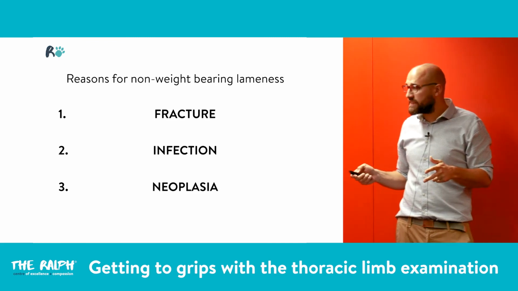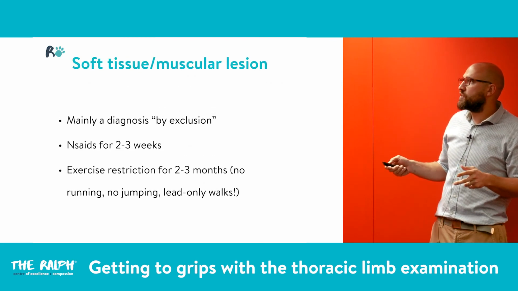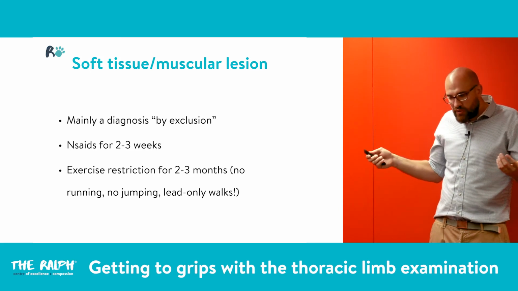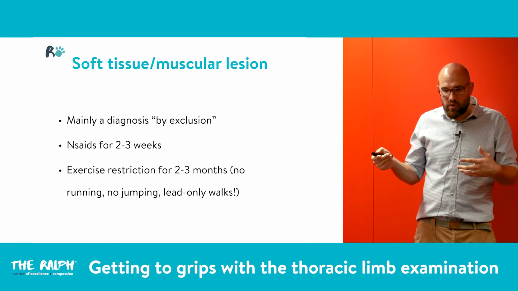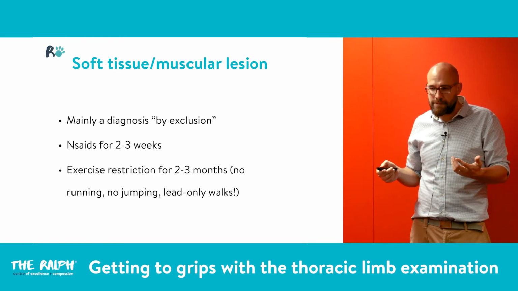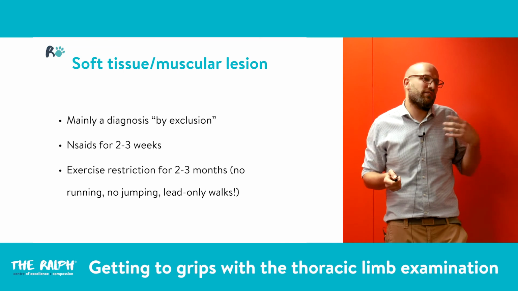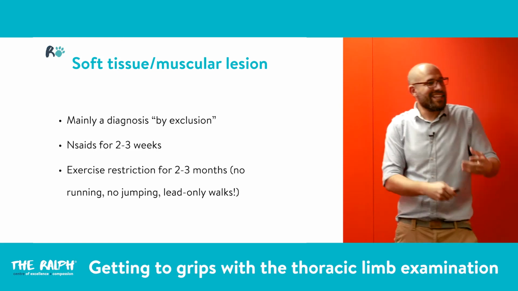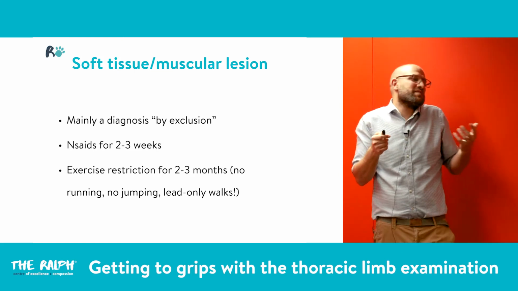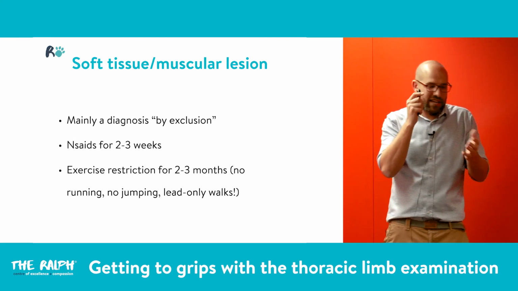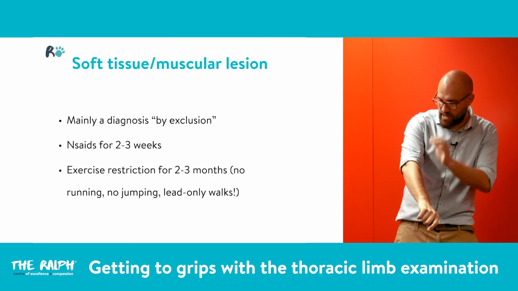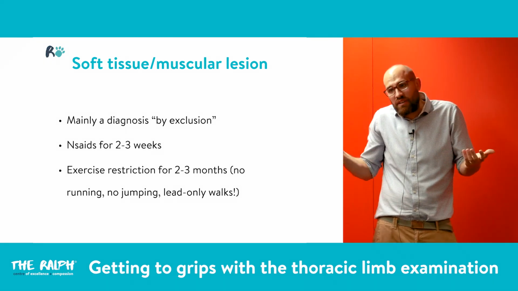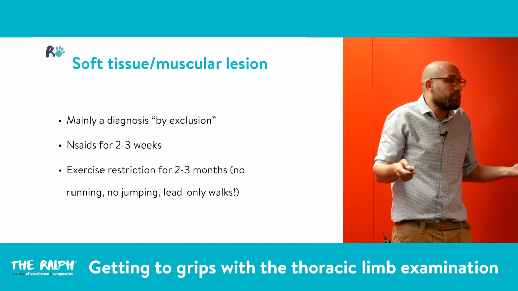Okay, and just going back, finishing the whole thing. Again, how do you know if it's a muscular lesion, or a joint or bone problem? Unfortunately, for us, it's not like for humans where they tell you it hurts here, it hurts here if I do this. It's a diagnosis by exclusion. So if you do x-rays of the carpus and the digits and the radius and the elbow and the shoulder, and you see absolutely nothing on the bone and the joint, then at that point you can say, well, it can only be a muscular injury.